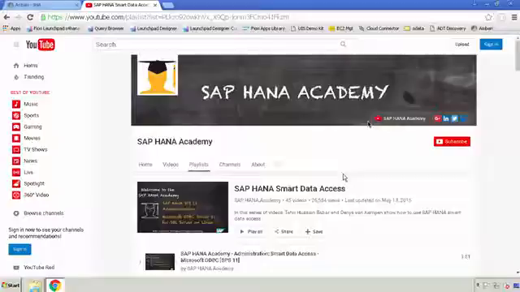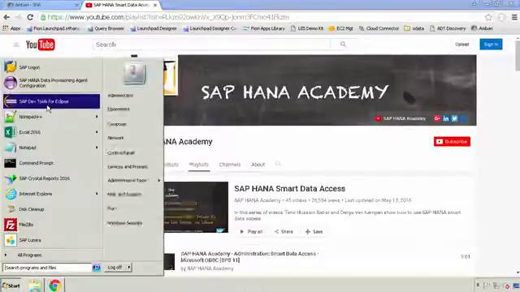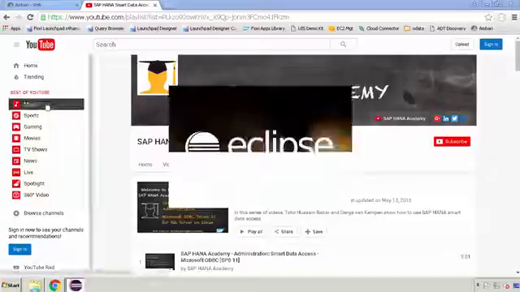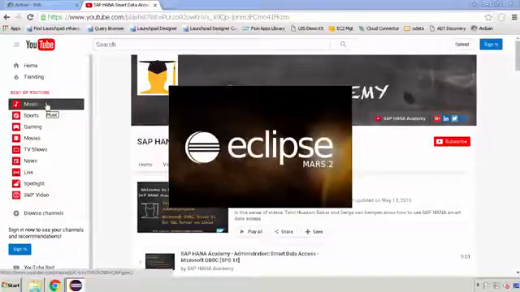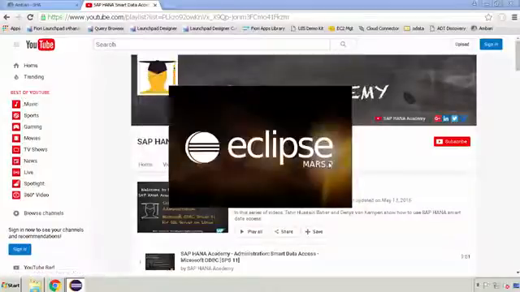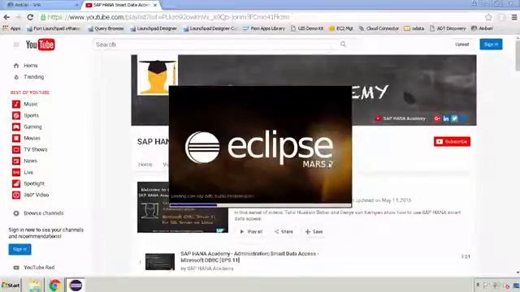So assuming you've installed that data provisioning agent, what we're going to have to do firstly is create ourselves a specific user within the SAP HANA Studio. Of course we use the SAP developer tools for Eclipse on this S4 HANA partner image. And again, watching those few videos within the Academy's website will help you understand some of the concepts I'm going to go through quite quickly in this video.